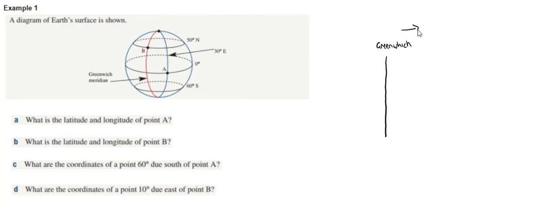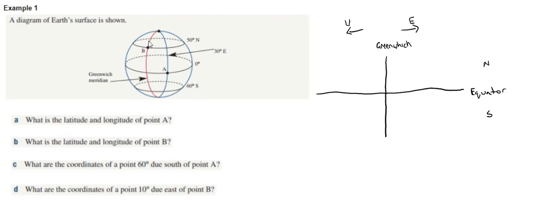So that means this direction is east, this direction is west. I'm going to put a line through the middle like this, and that's going to be the equator. Just has to be a rough sketch. Equator. Okay, so that means up here is north and down here is south. Okay, so from this particular picture of the Earth here, we can see that the red line is Greenwich. Okay, we can see that A is this point here, which is what we want to find.